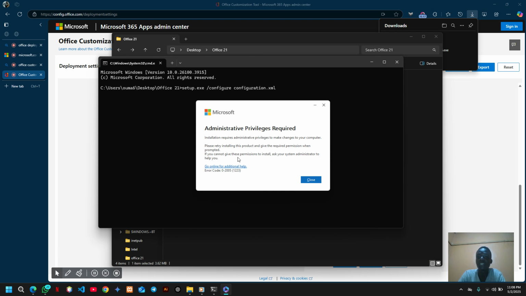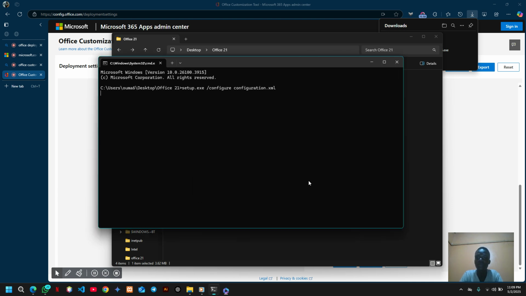If you cannot give the permission, ask your system administrator to help you. This is for me because I clicked no, but for you, if you click yes, the installation pop-up for Microsoft Office will appear and you will see the progress going on. After it is complete, you'll see a notification telling you you have successfully installed Microsoft Office.